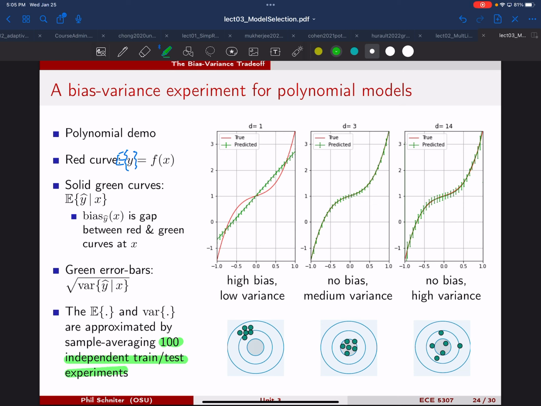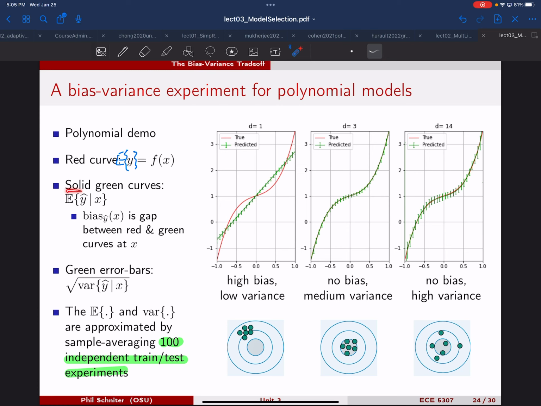Each time I generate a new training data set, what's going to happen is I'm going to fit my training data and get a line, right? Every time I do that, my line is going to be a little different. Sometimes it's going to be shifted up or down, tilted slightly differently. So I could ask the question, what is the average line? If I average all those regression lines over all my experiments, that's going to be this solid green thing there.